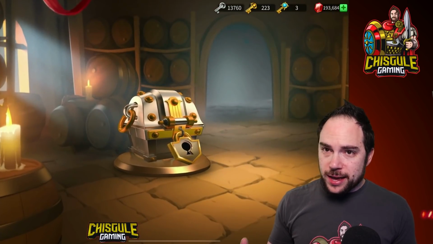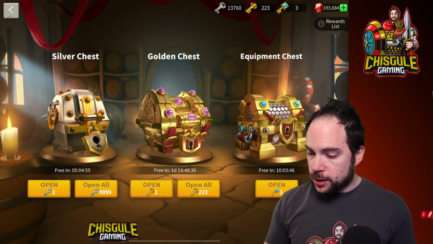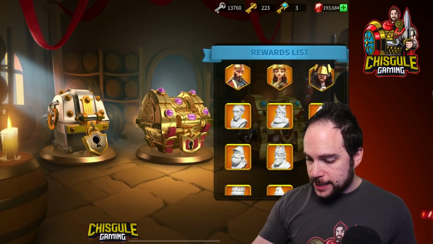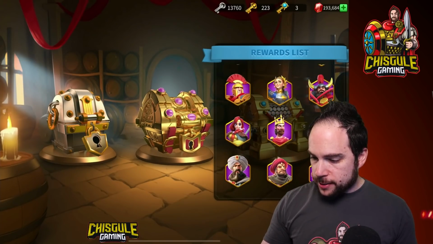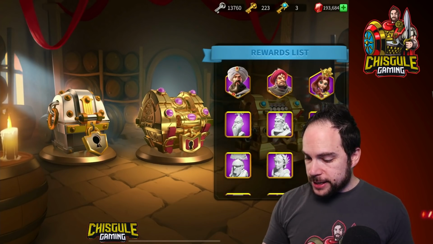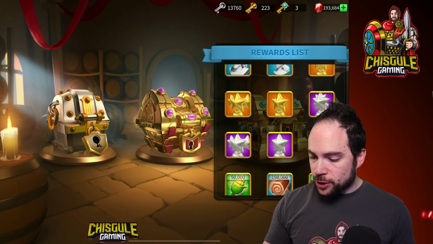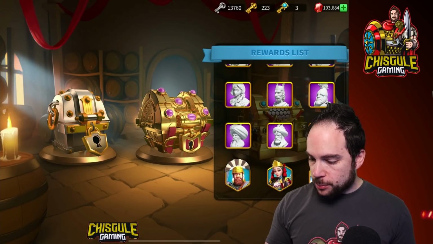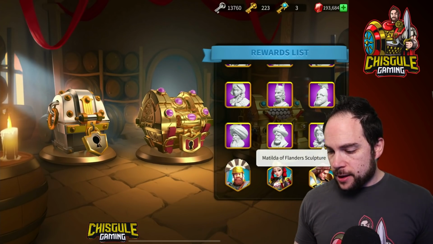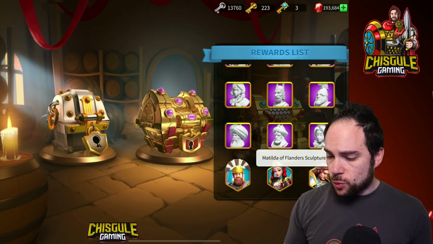Now, Matilda is available in the gold keys. I believe she's also available in the silver keys, and we can confirm that by looking at the rewards list. Scrolling way down through the equipment chest crates, we can see Matilda is in the reward list, both as an individual sculpture and a full unlock. That's an important differentiation. She's also in the silver keys as a partial, set number of sculptures over here that you can get, and I think it's only really one at a time.